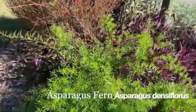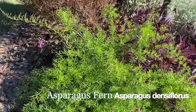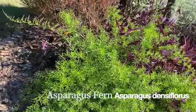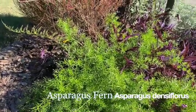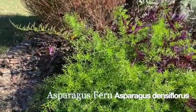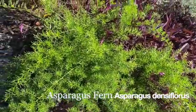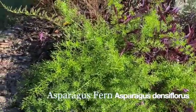In fact, in places where it's really warm, like zone 9 and 10, like Central and South Florida and Southern California and Hawaii, they're considered invasive because the berries will get passed around. I guess the birds eat them, and they become a pest. But really good stuff here.